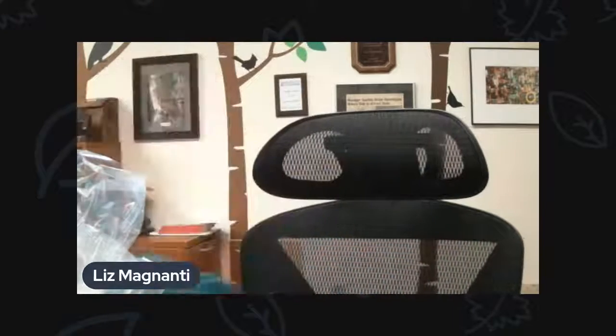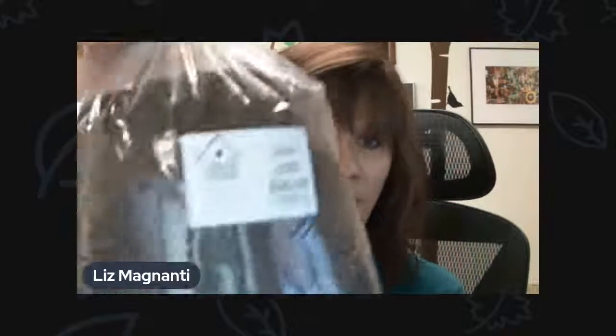So this is a type of thistle seed, but it undergoes a process so it won't sprout. So it is actually thistle seed, but if it falls on the ground, it won't sprout. Once it undergoes that process to make it not sprout, it is then called Niger seed. It has to undergo that process because the thistle is considered a noxious weed here in the U.S. It's kind of an invasive plant, although the goldfinches do love the little plant down from it. They eat the seeds from it, but it's not allowed to be sold in the U.S. in seed form that'll sprout. So that is what happens with the Niger seed. So this stuff is all grown overseas.